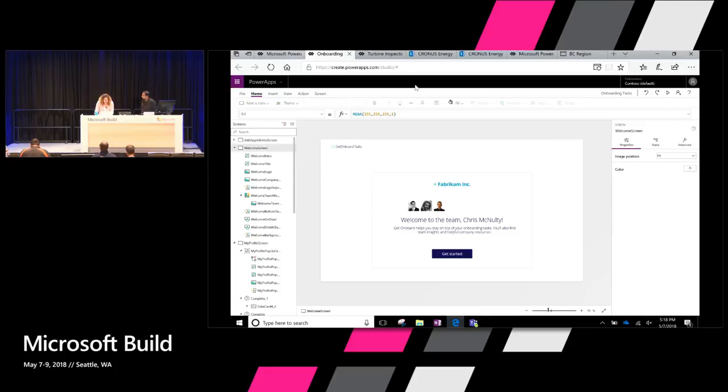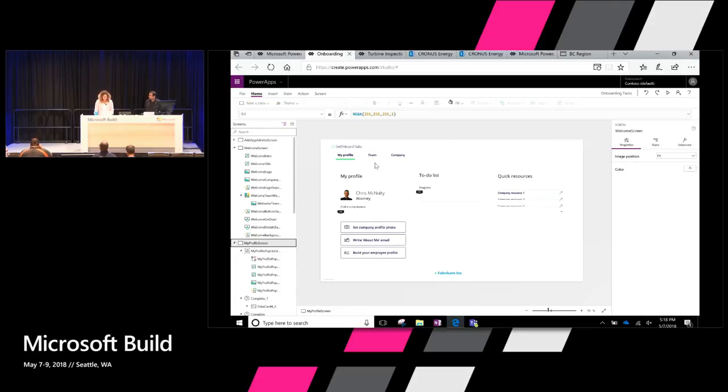So in this PowerApps authoring experience, we can see on the left here, I have all of my different screens that are available. It's very reminiscent of PowerPoint, and I also have all the controls that make up these screens. Now, if I go to my profile screen, I can walk through a little more what my app can do there.